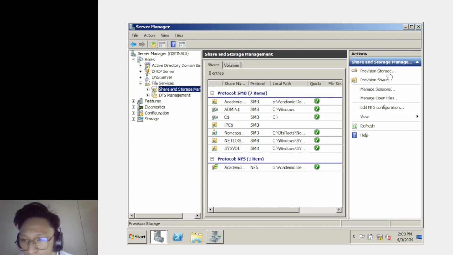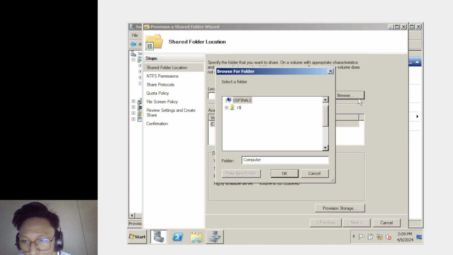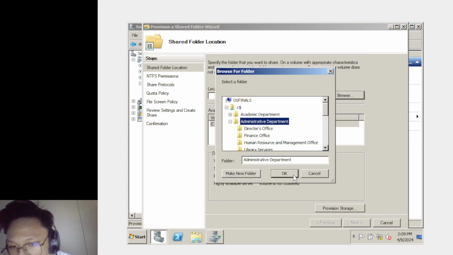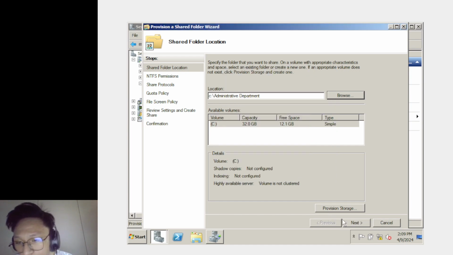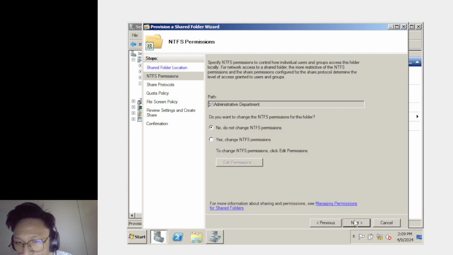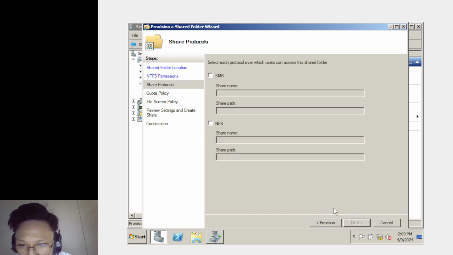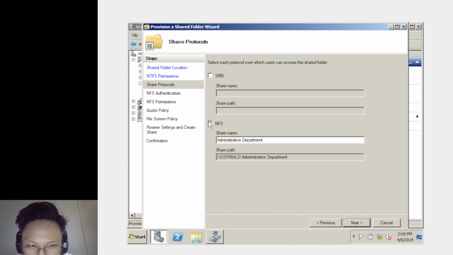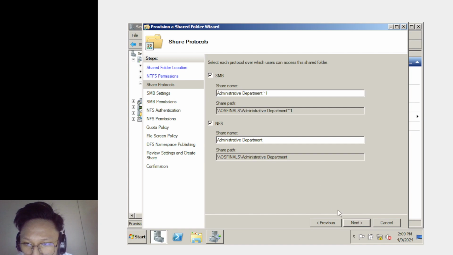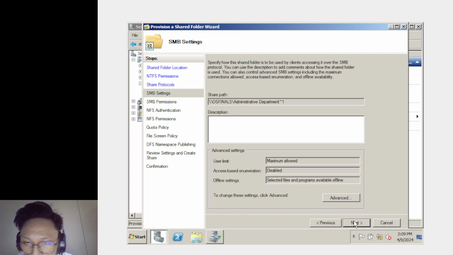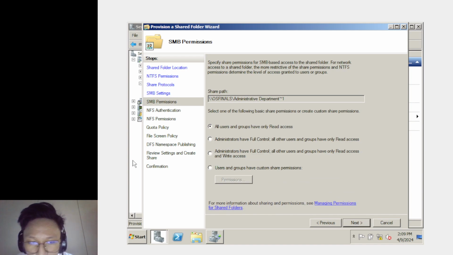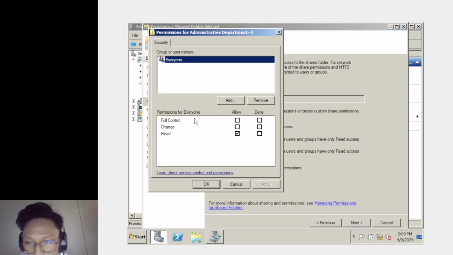So we go on provision share and find the administrative department folder, which is under the C drive of our virtual machine, and then go next, then next, then select the checkboxes, and then next, and proceed next. Again, we select users and groups have custom share permissions, and then we go to permissions.